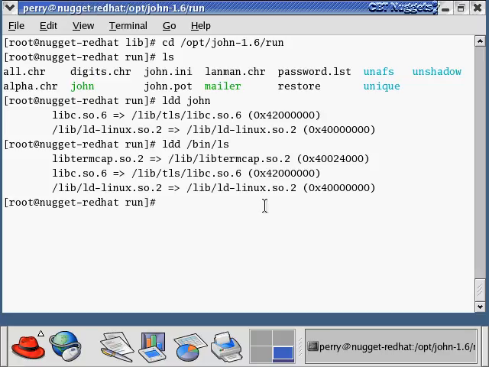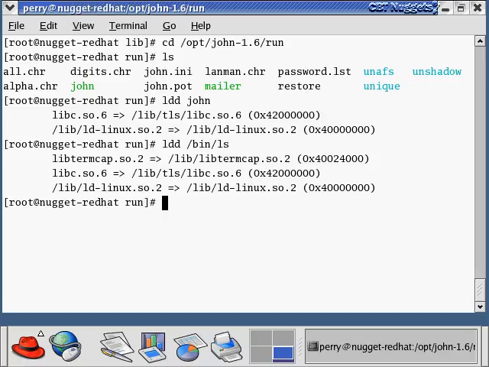So if the library that the program is exiting on, that it can't find, is somewhere that's not in a standard place, not in /lib or /usr/lib or /usr/X11R6/lib or whatever of those, then what you can do is add it to an environment variable called LD_LIBRARY_PATH. I can say equals /new or something. Whatever that path is to the library in a non-standard place, this will allow the application to find it if I add that new path to this environment variable called LD_LIBRARY_PATH. Okay, so that's one way that you can fix things.